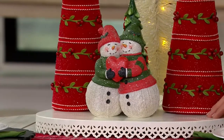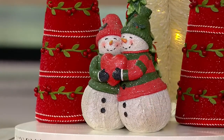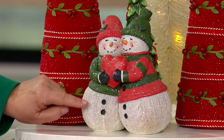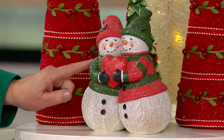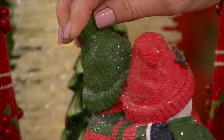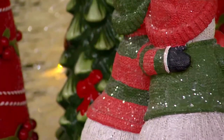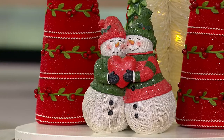We have such beautiful things. We're going to start with something you've never seen presented before — look at this sweet little snowman couple. They have knitted little suits, like a little cable sweater, with their little faces. And then they have another little sweater all covered in that sparkle — that clear glistening which gives it just such a nice shine. I love the little arm across the back. Just sweet, sweet, sweet. They're kind of chubby around the bottom, and their heads are kind of tilted to get next to each other.